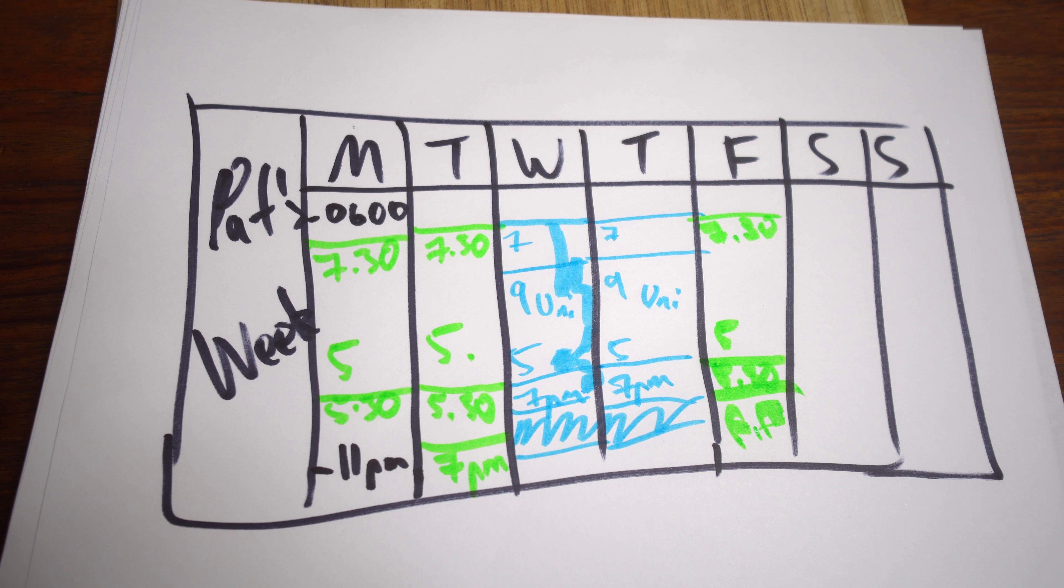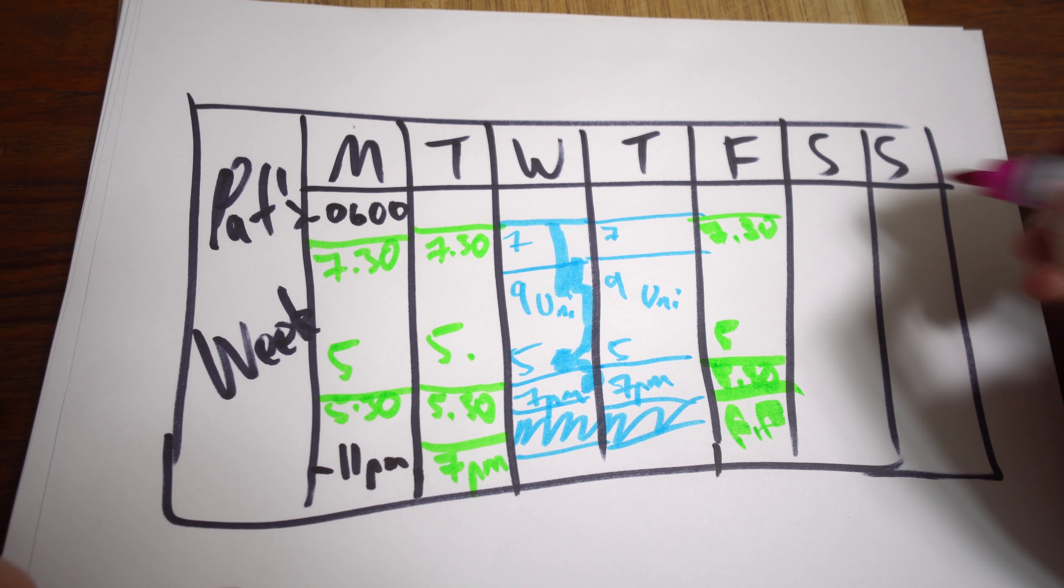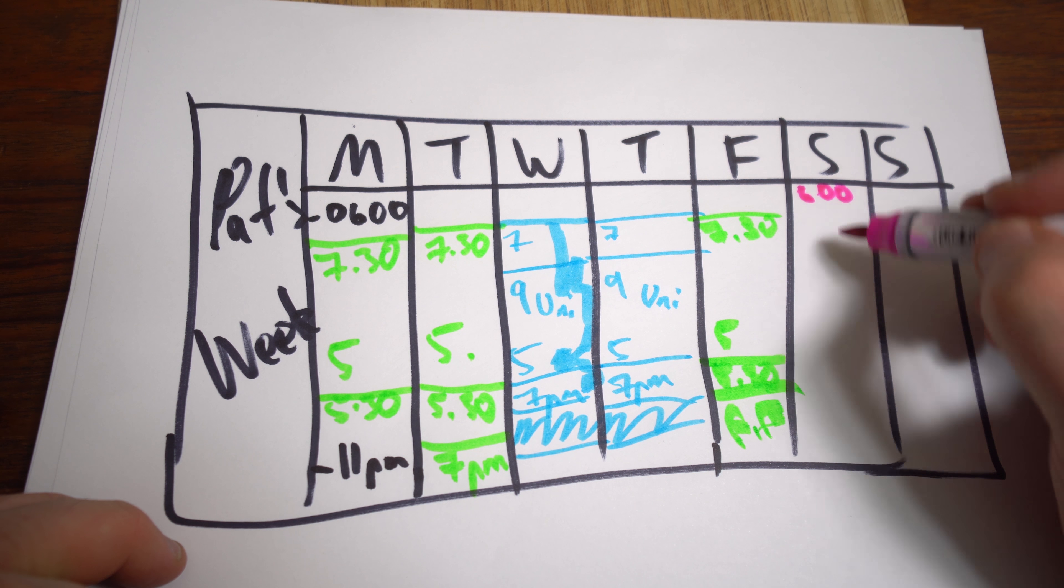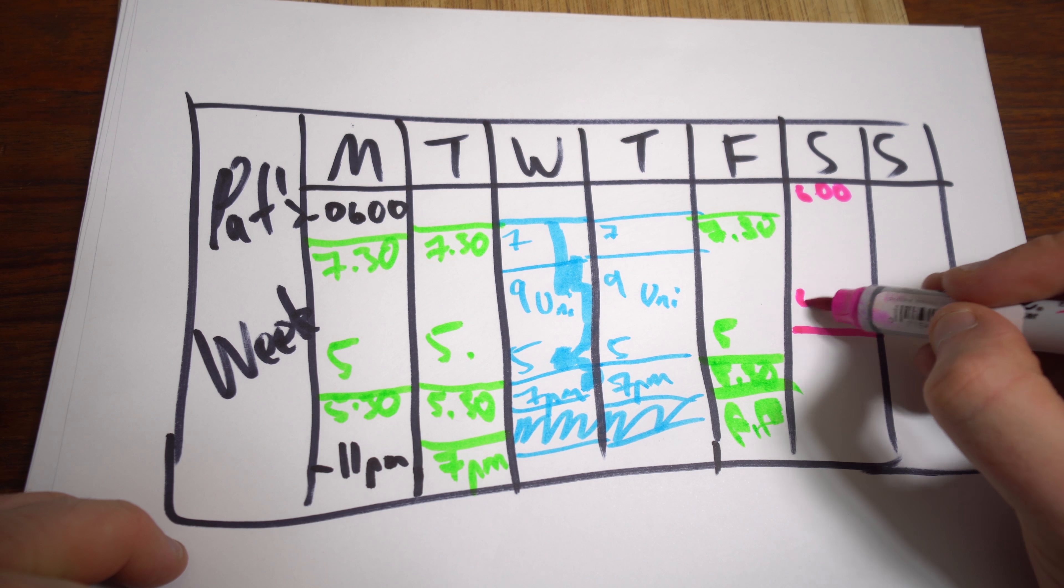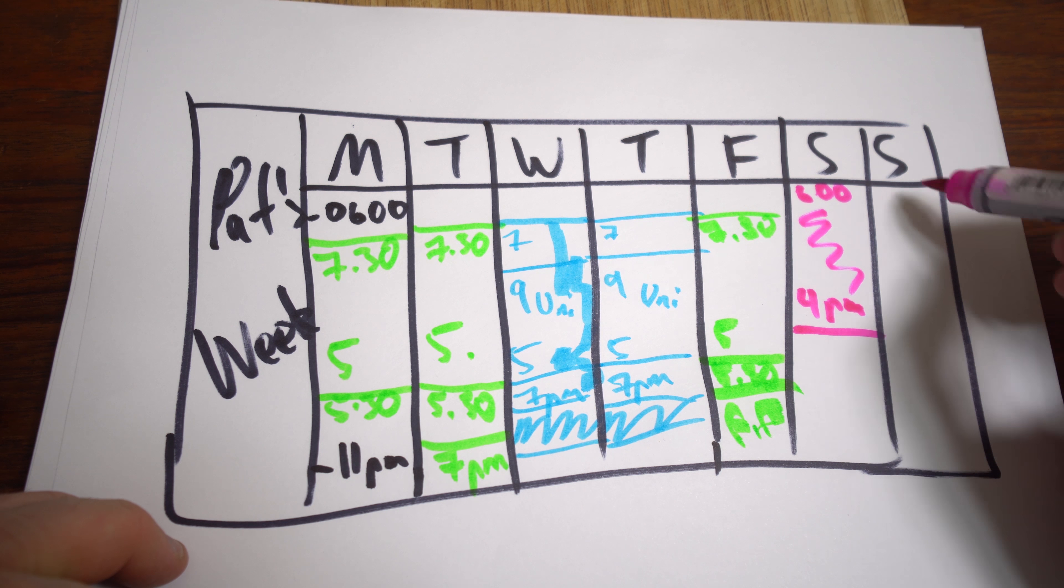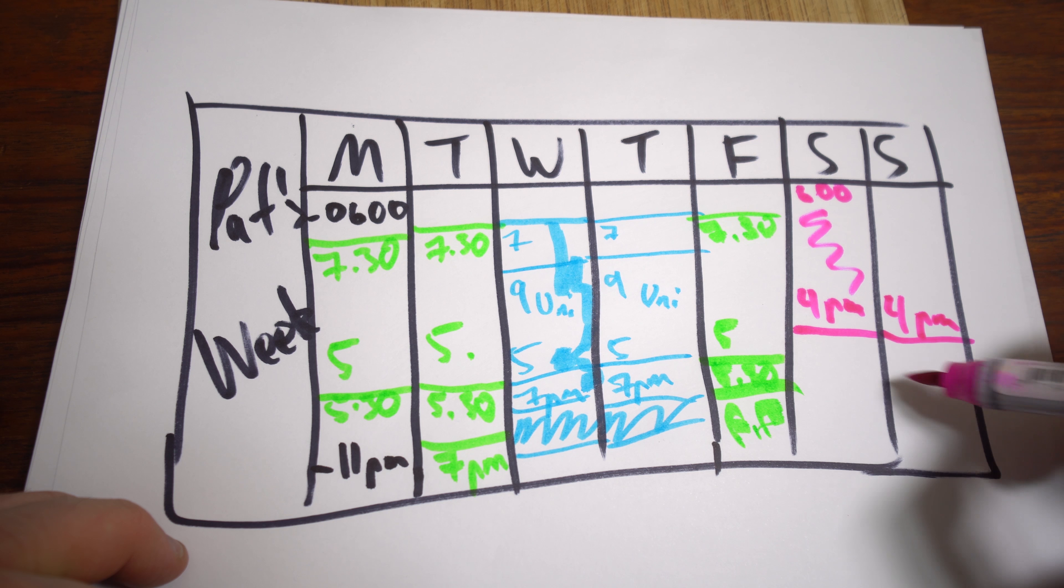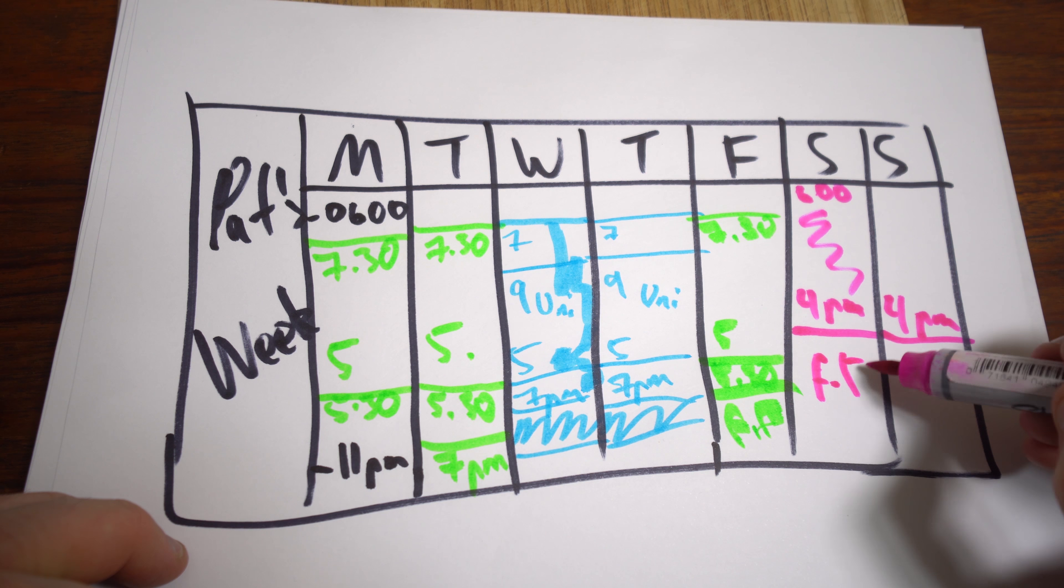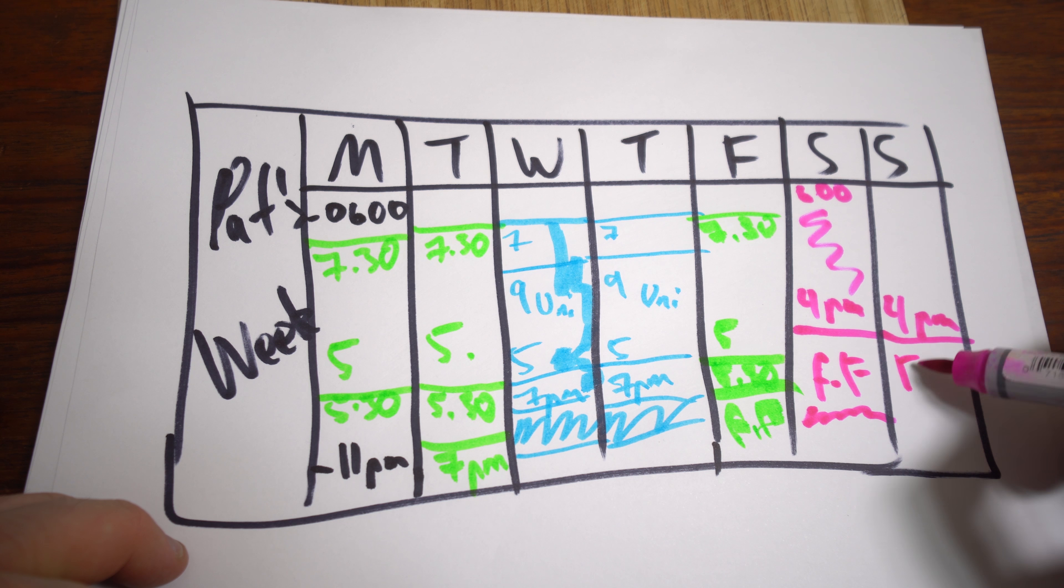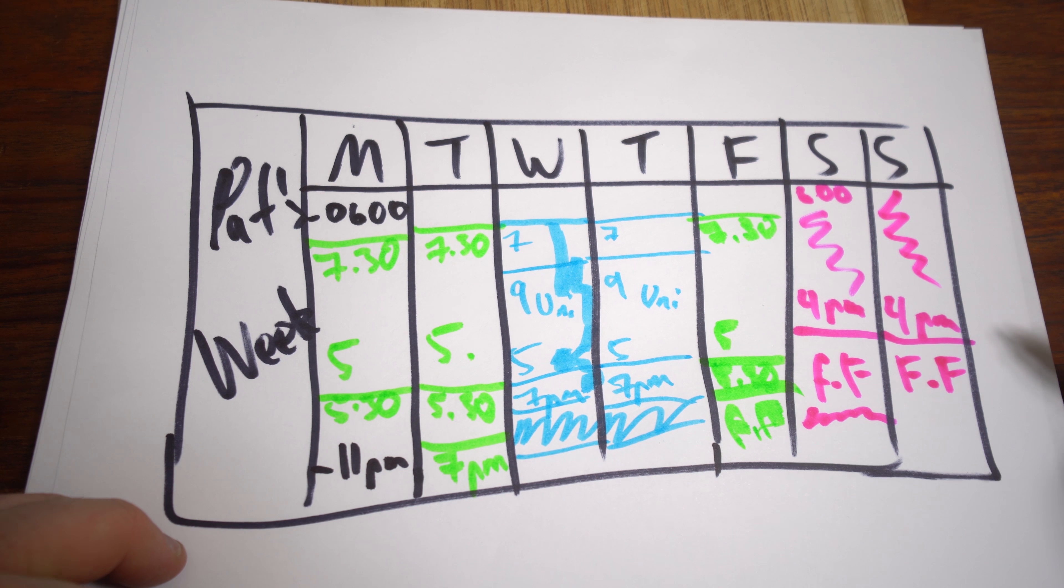Then we get to Saturday and Sunday, which is a little different. I would actually start work at 6:00 in the morning, finish by about 4:00 PM, so that entire day was taken up. Same thing on Sunday - I'd work those two 10-hour shifts, come home, have dinner, see friends and family, study, bed by midnight or 1:00 in the morning, and do it again.